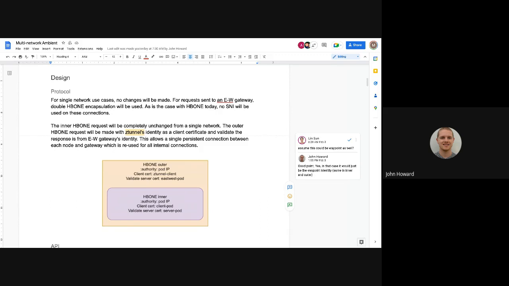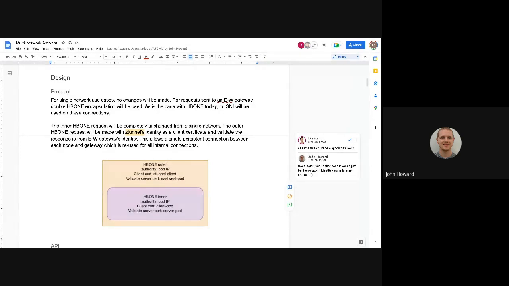So we're going to use the application's client cert, validate the server pod certificate, and set the pod IP in the authority header. That's all completely normal. But then we take that as is and wrap it in an additional layer of H-bone, only when we're going to the East-West Gateway. And in there, we will put the destination that we want in the authority header.